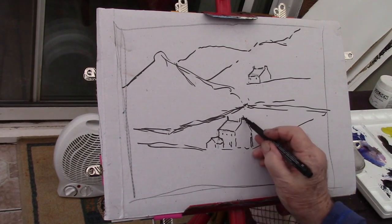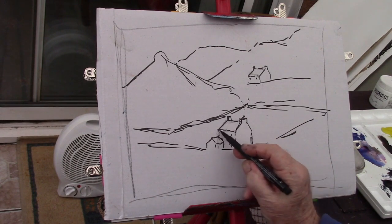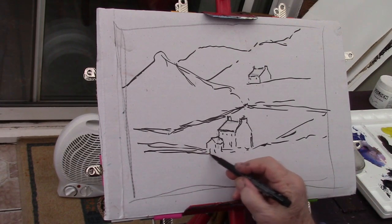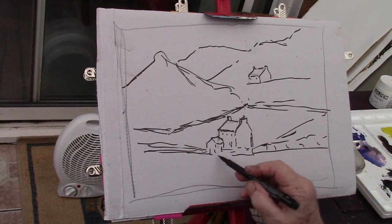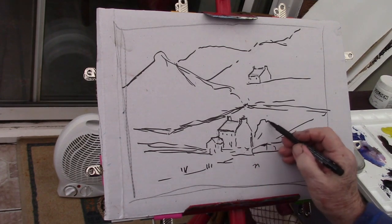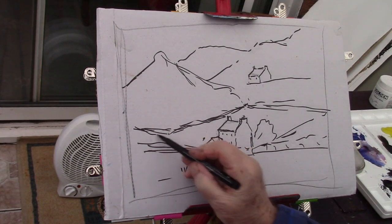Now, are you getting it now? What I'm showing you. The walls are getting thicker, bigger, wider. And then this is the foreground here, seeing more of the grasses. You can have a few trees here. Now, you understand what I'm showing you?